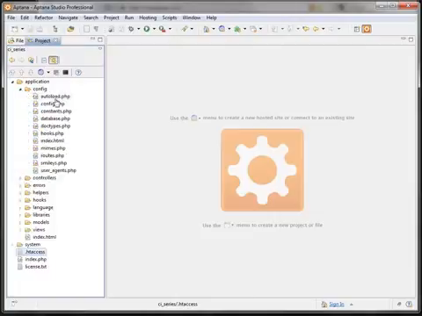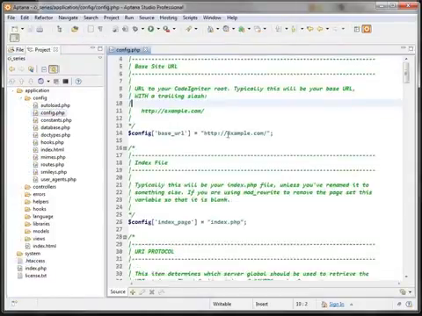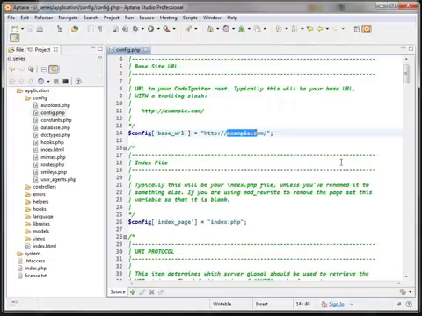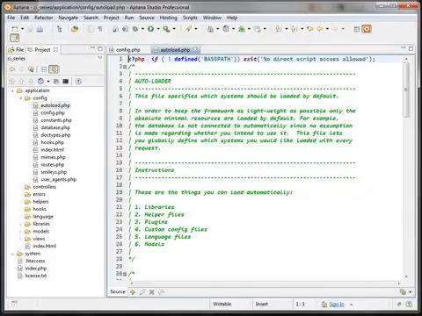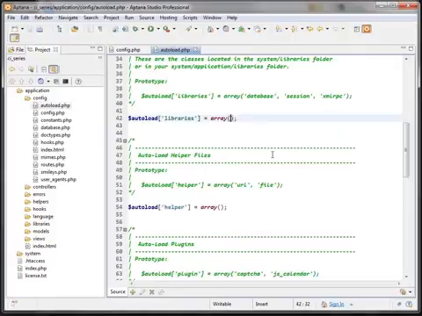So first thing I do, as always, is go to the configuration files and set up my configuration options, such as the URL, and we don't need index.php. And I'm going to autoload a few things here.